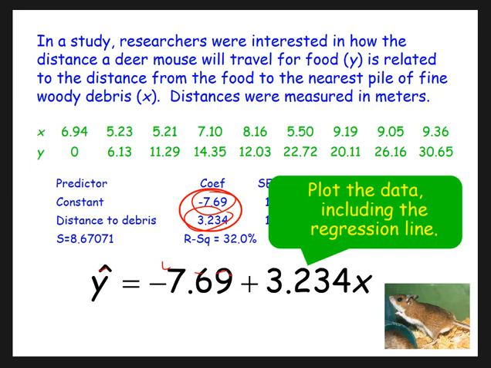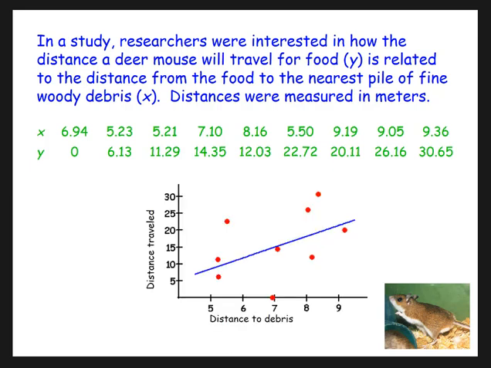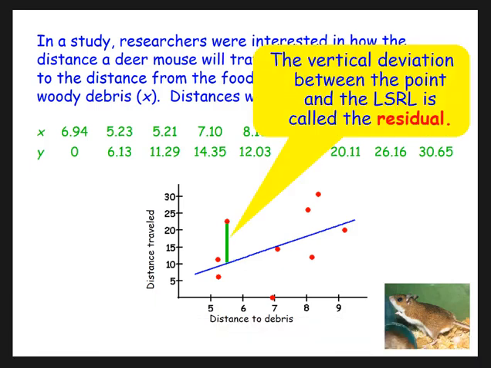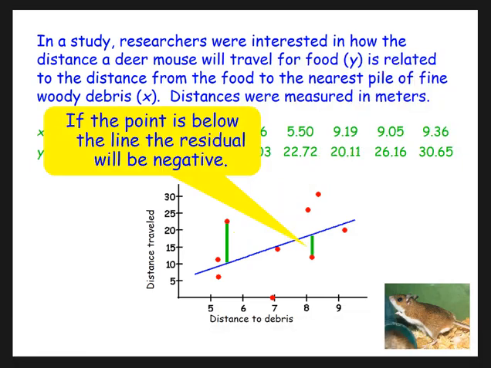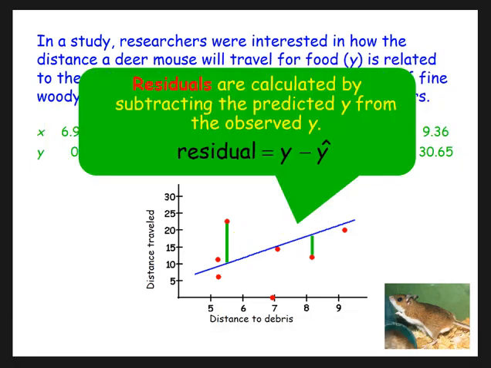So let's plot our data and the regression line. So there's our data and our regression line. Now the points look like they're reasonably close to it, but they're not dead on, that's for sure. The vertical distance from each point to our regression line is called a residual. That measures the distance from the predicted value to the observed value for each data point. We did this before when we looked at the definition of least squares. This one's above, so it's a positive residual. This point's below, so it is a negative residual.